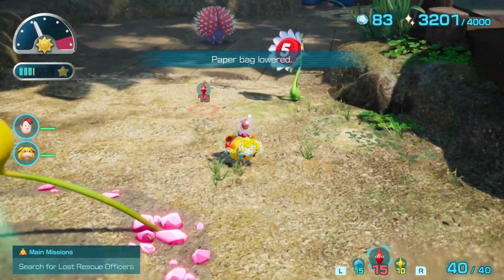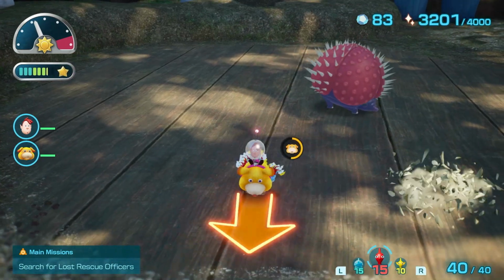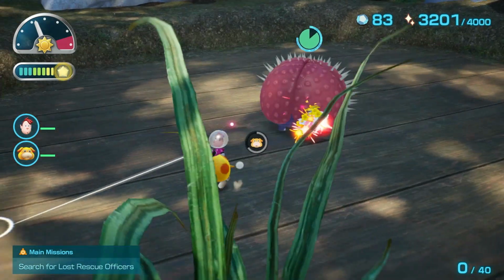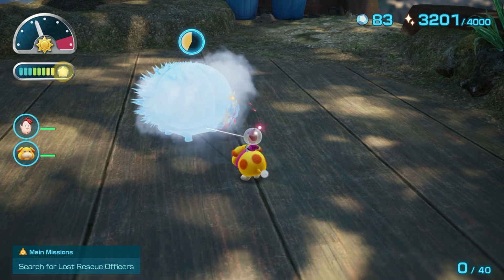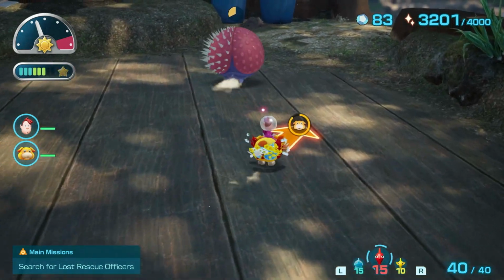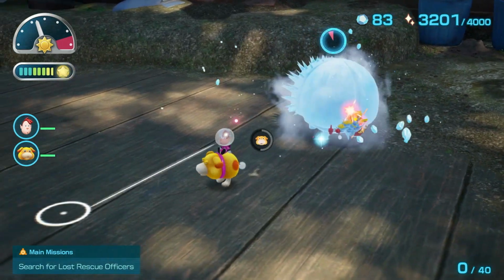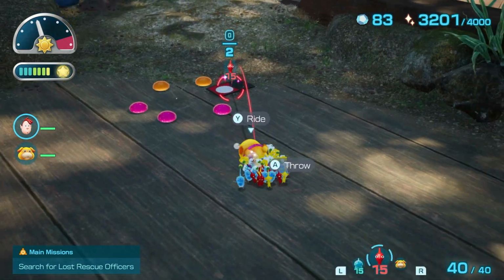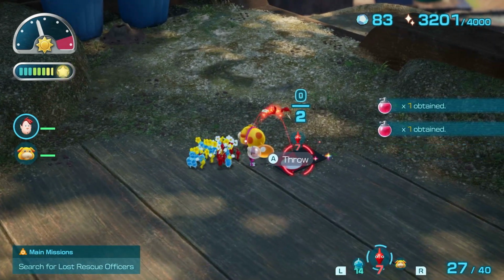So we've seen this thing already when we were playing as Captain Olimar. Of course, we were also able to take it down a lot quicker, because Captain Olimar had 99 Pikmin, not just 40. Ooh, that gave us a lot. Okay. 1, 2.